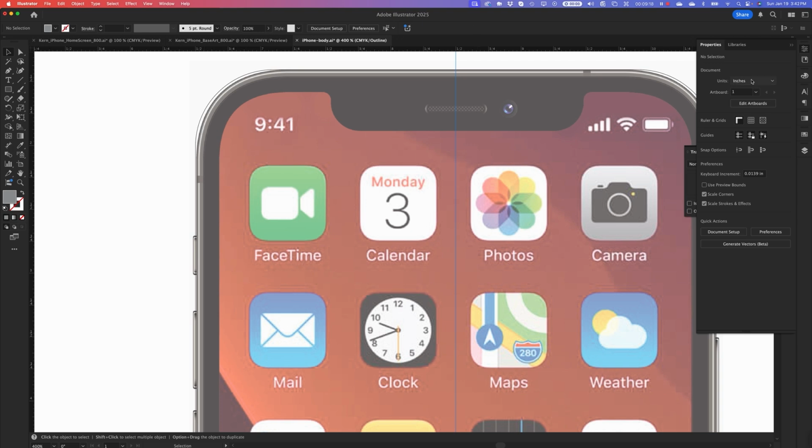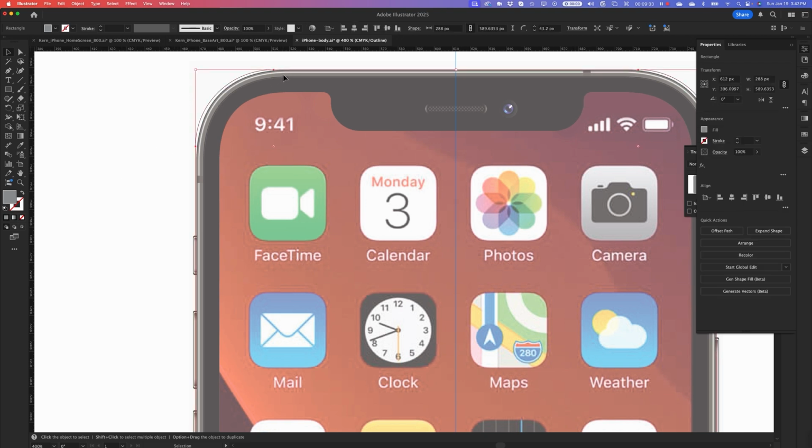But right now my units are inches, and it's hard to work in inches. So at this point, I'm going to switch to pixels. I could go to points, but I'm just going to use pixels. So go to pixels for measurement.